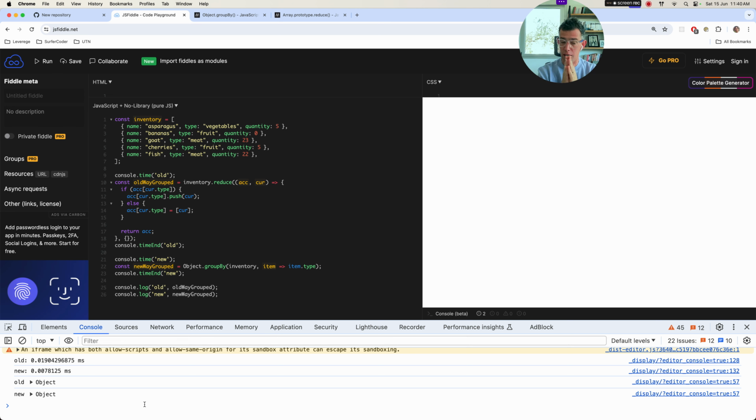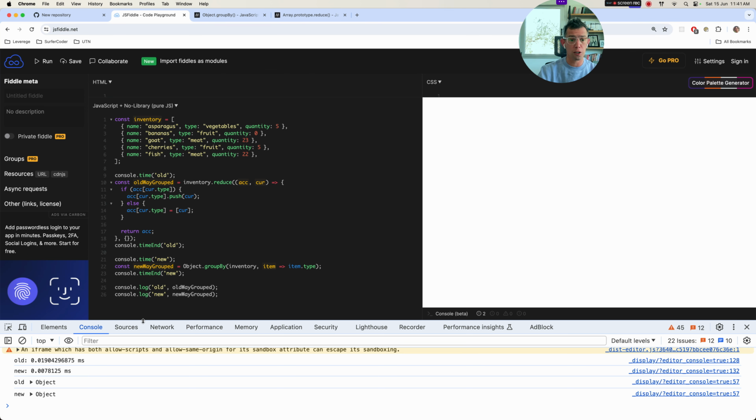Check this. The old way, even when it was really fast, blazing fast, took 0.19 milliseconds. But the new way, less than half of the time, 0.007 milliseconds. So you can imagine this is just an array of 5 items. You can imagine when you get from the database or from the backend not a million, but thousands of them, or even a million. So you can compare. It's less than half of the time.